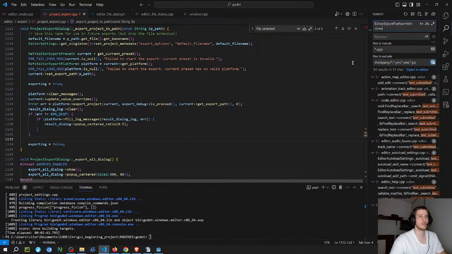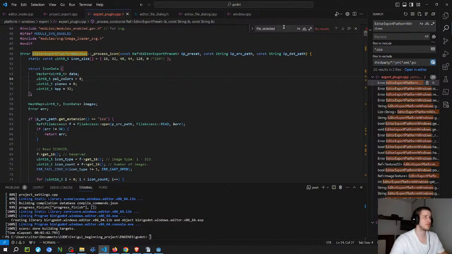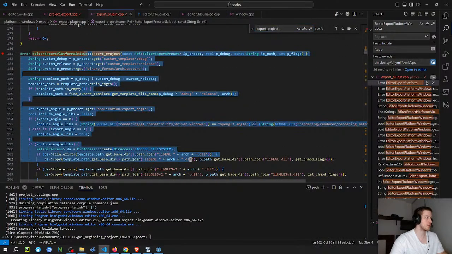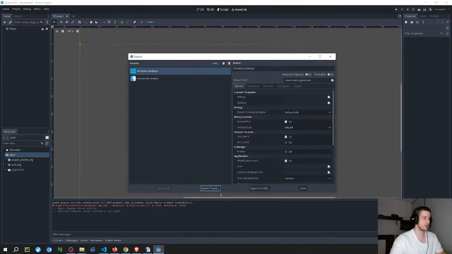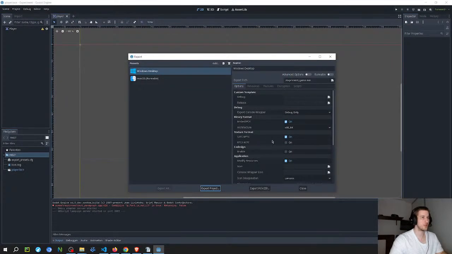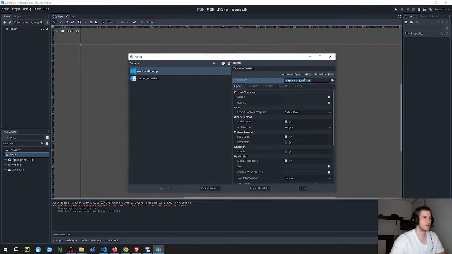Yeah, I think it's this file here. So it's going to call this function actually from here, and it passes these parameters. This is the current preset, which is going to be related to the file there, the export presets config, which holds the data for the configurations here. Just passing that data here. And then it's passing whether or not you're exporting the debug version. I'm not really sure about the nuances, but I assume that is related to the buttons you click here or whatever. And then the export path is, I'm not 100% sure, but I think it is the path you're going to export the file to. So it should be this path here.